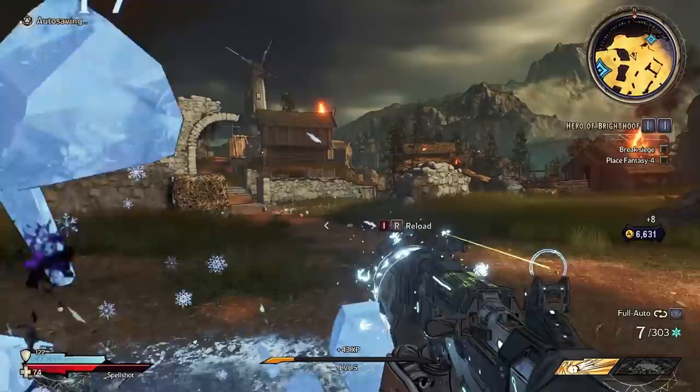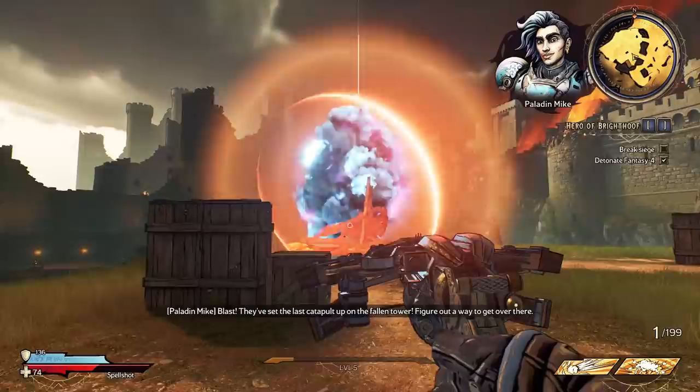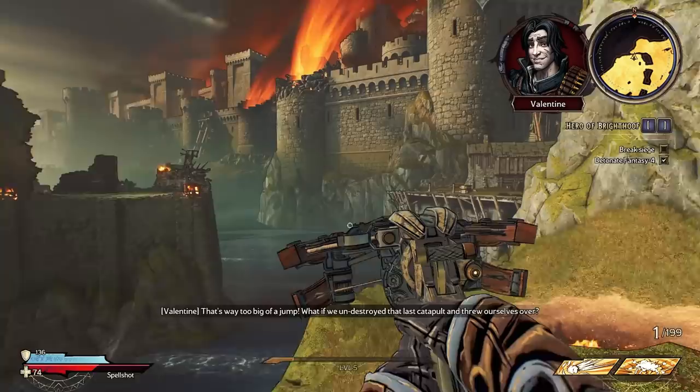All right, same thing here, right? Let's get this in place. We're gonna back up a little bit and give it a shot. Blast! They've set the last catapult up on the fallen tower. Oh, figure out a way to get over there. Okay. That's way too big of a jump. What if we that's a really big jump. That last catapult and threw ourselves over?